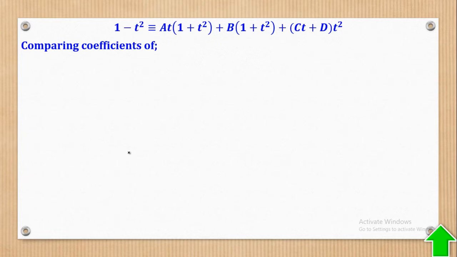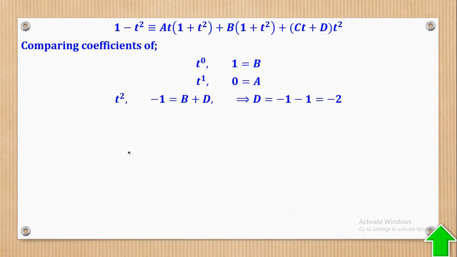So comparing coefficients of t to power 0, here there is 1, that's why you see 1 here. Then here there is no t to power 0. Here there is this t to power 0, because 1 times b gives you b, so that's why you see it here. Here there is none. Then for t to power 1, here it is 0, because there is nothing like t, that's why you see this 0. Here there is this times this to give you that. Here there is none, here there is none.